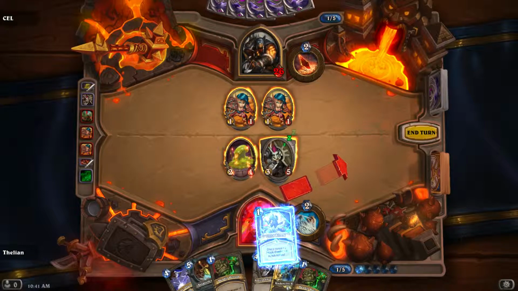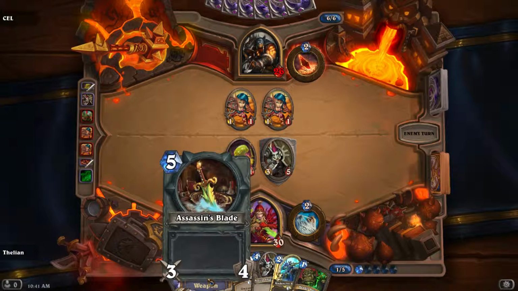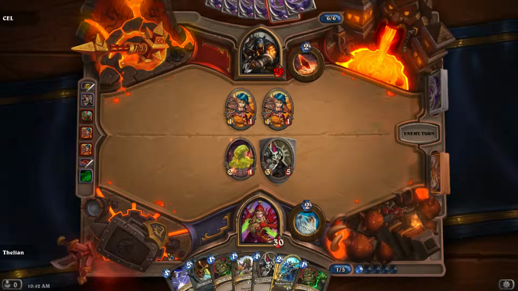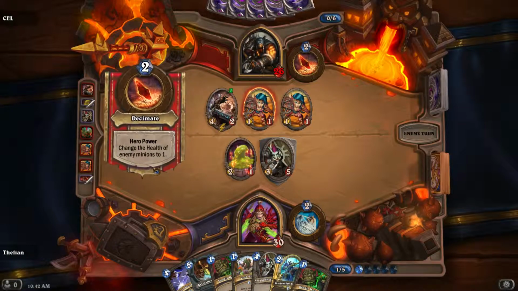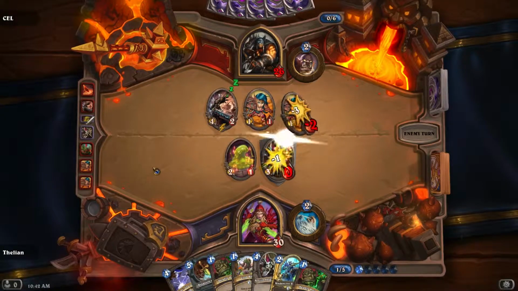Should have Cold Blooded first. Not going to do it, going to wait until we have a combo. And combo would have knifed, we could have combo Deadly Poison, Cold Blood, and Sharpened Oil next turn. Should have been a pretty good combo. A lot of damage. And there they are, they're going to get some card draw anyway, especially with their Decimate.